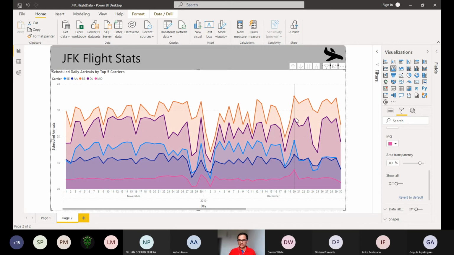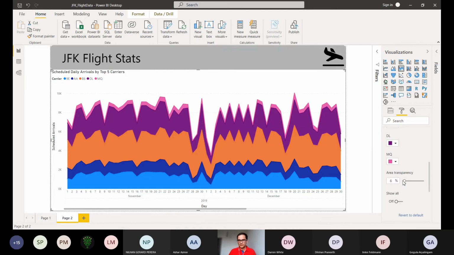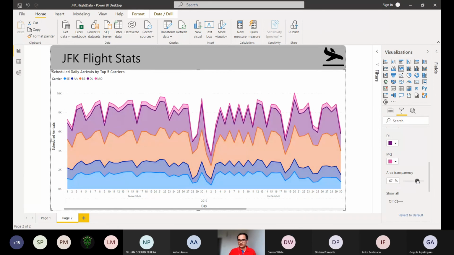So this is with the area chart. It can also be applied to a stacked area chart like this. Yeah, I don't recommend you going too low on the transparency. So let's move back around.